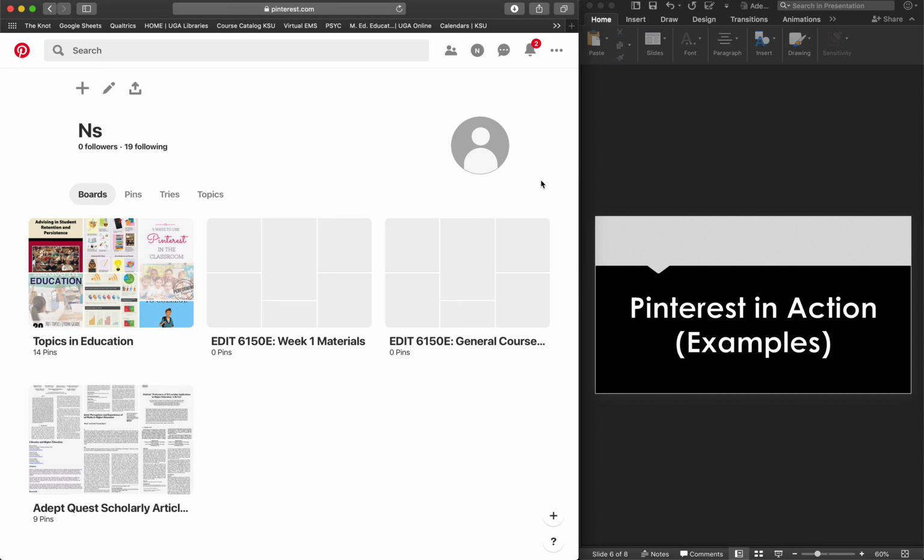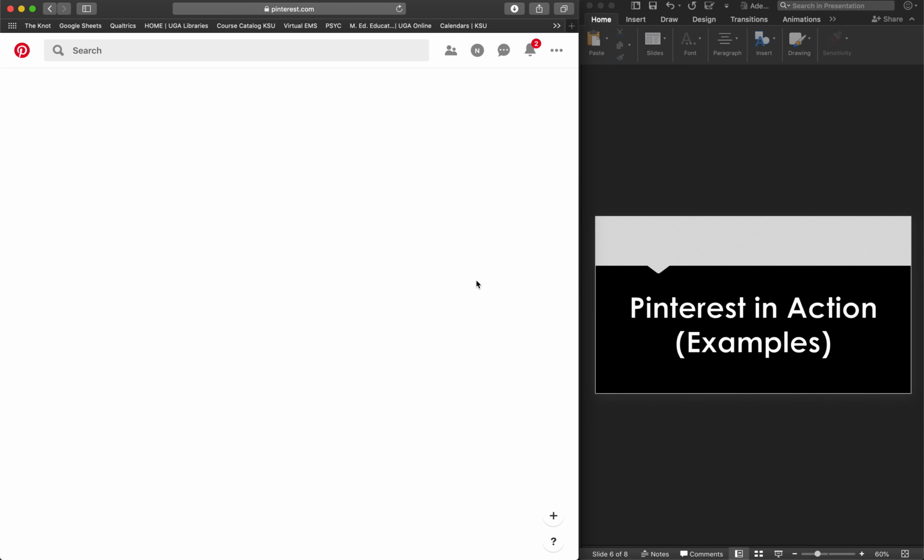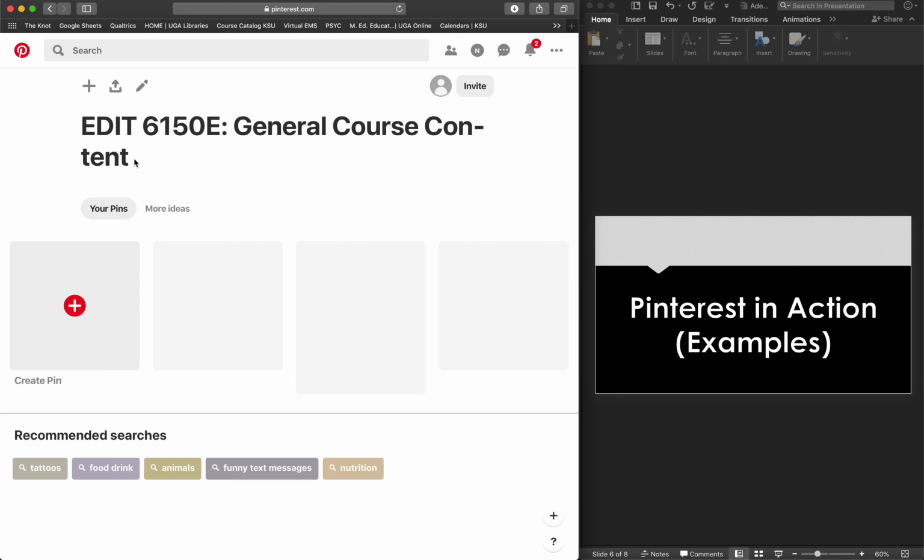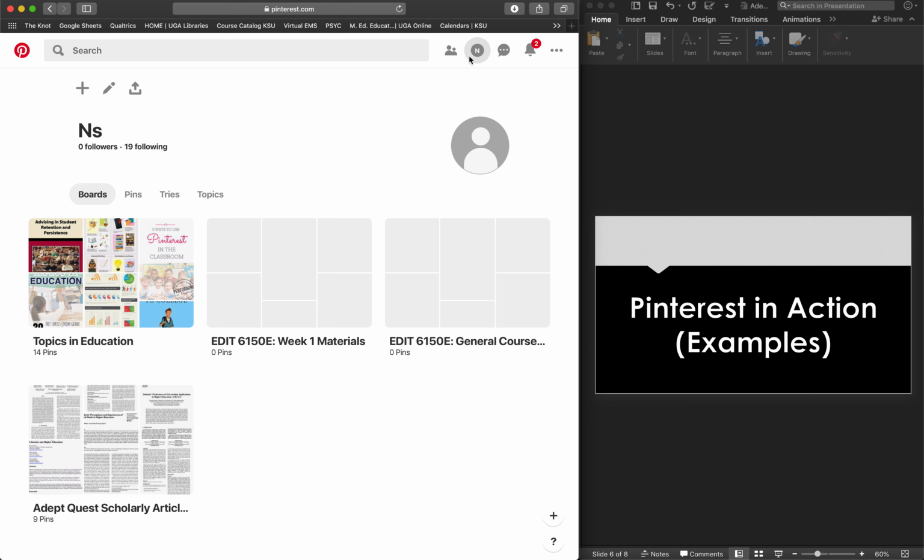So my thought was, why couldn't we put this information into a system that they actually like to utilize rather than only through D2L or ELC or whatever learning platform is used? This might foster creative collaboration really among the other people in the class. So what I've created here is just two different boards for our purposes. One of them is a general course content board, which really we can have links to the syllabi, to the course homepage, to the course calendar, anything of that nature. And that just helps to be a little bit more interesting, you know? I think students might actually like that.